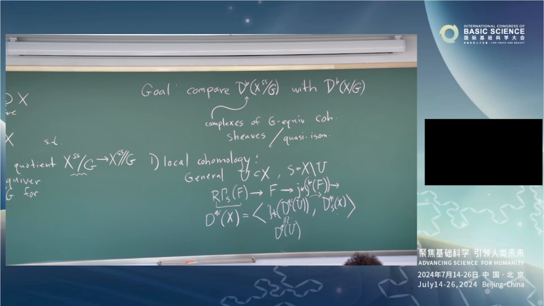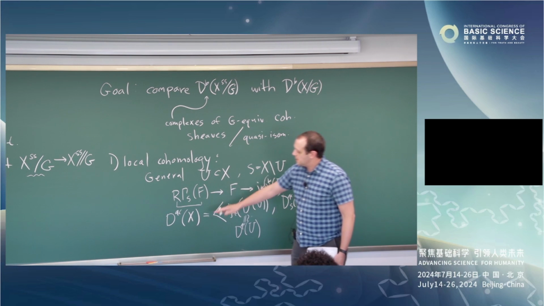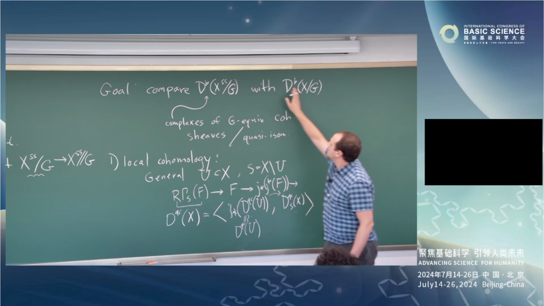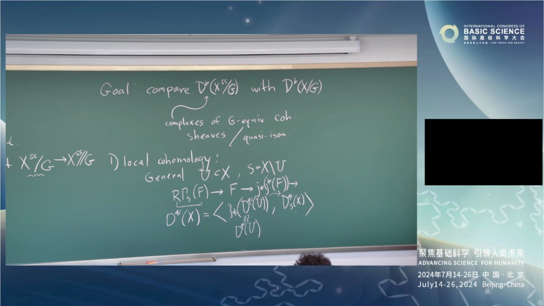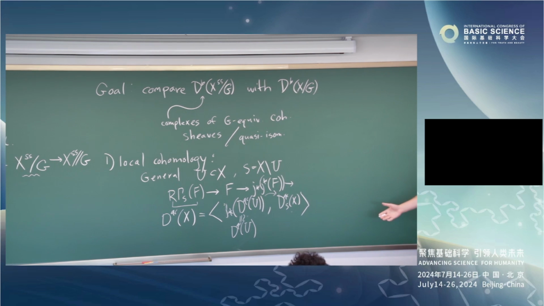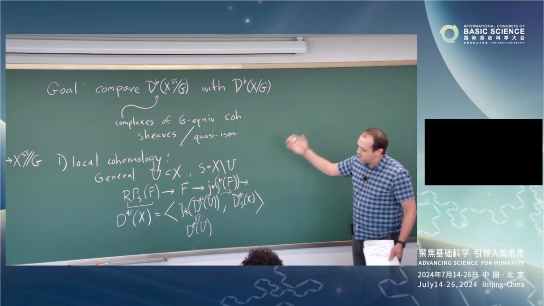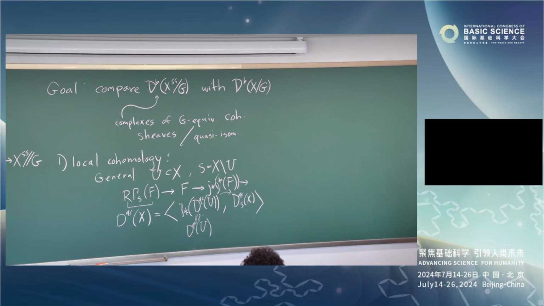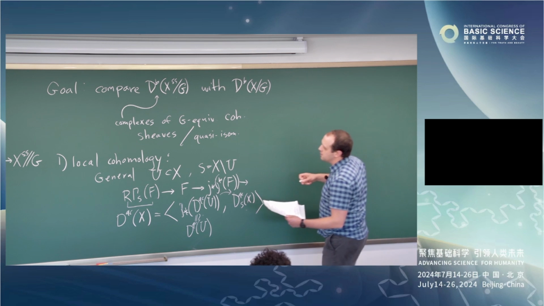So if I'm content to work with large categories, there's a very clear relationship between the derived category of the semi-stable locus and the derived category of X, namely you just push forward and that's a fully faithful embedding. But there are lots of things that you want to do with small categories. For instance, the big categories don't really have interesting K-theory. They don't really categorify interesting topological statements.